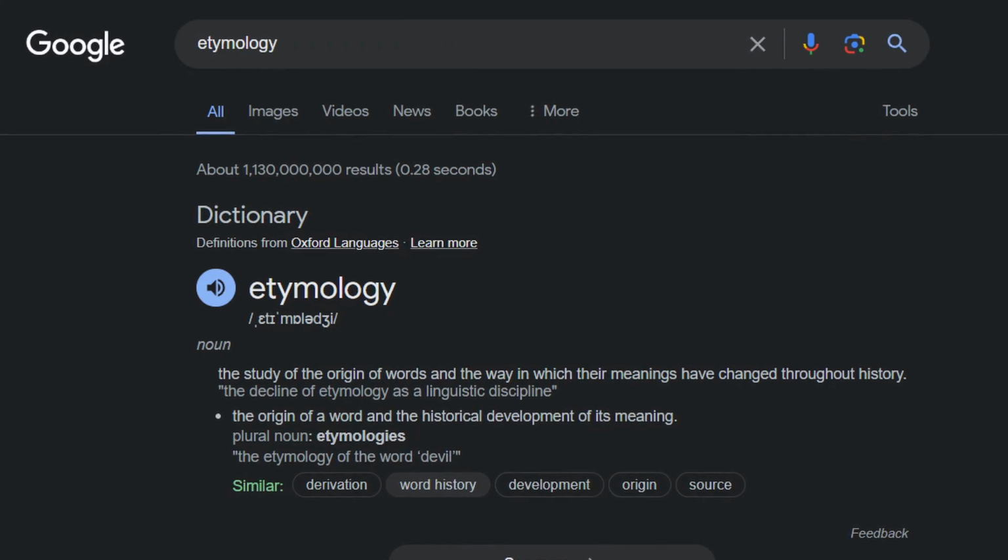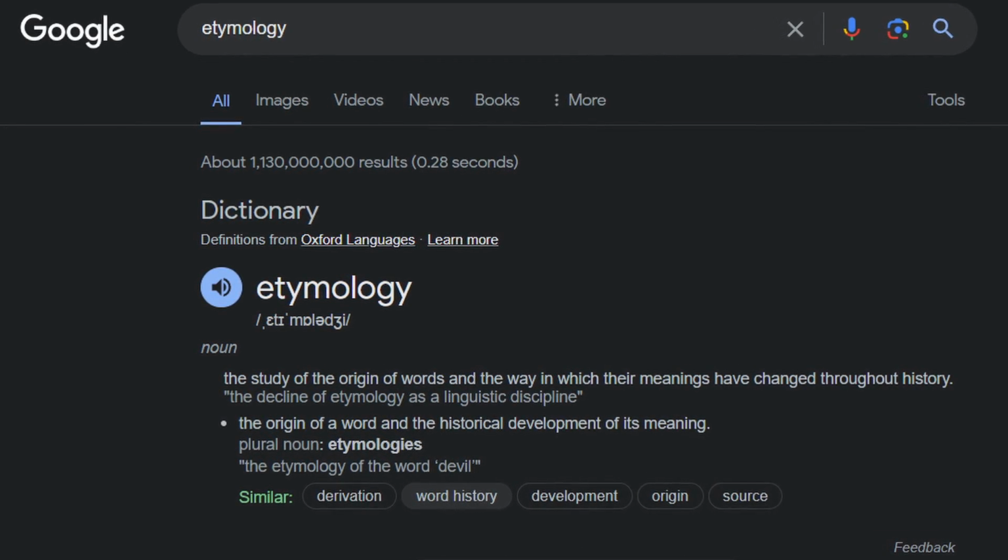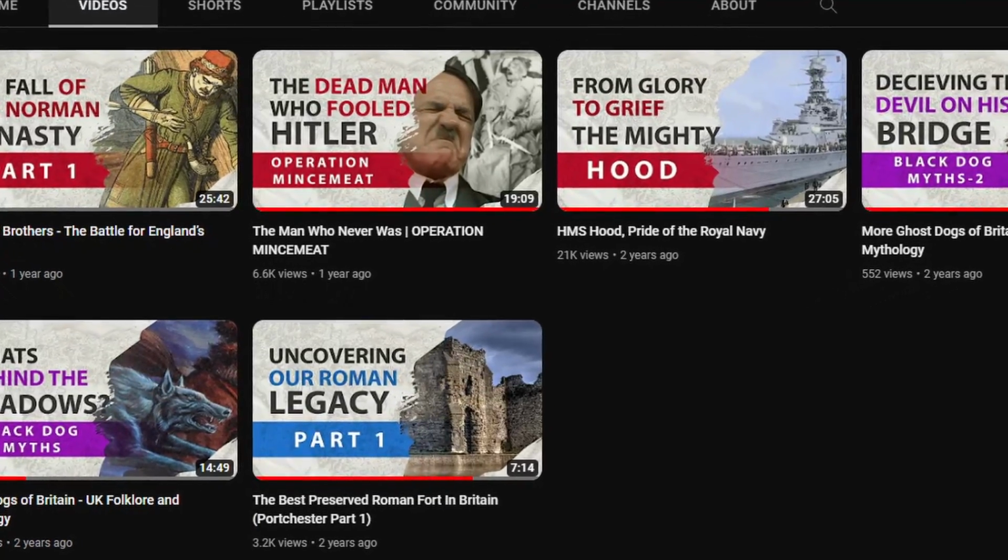But for us to get to the definition for castle, a core part of figuring this out is going to be our language itself. Etymology, the origin of the word and how its use has changed. Back in my very first video on the topic of Roman Porchester, I mentioned the name itself has descended from the Saxon word for these Roman forts, Chester, variations of which can be found all over England, Chichester, Doncaster, Manchester, Cirencester, and of course, Porchester.